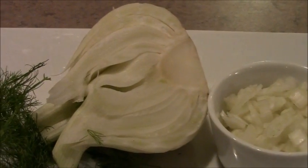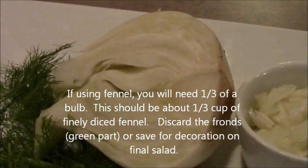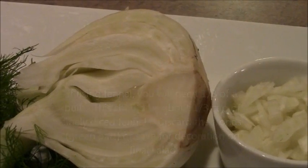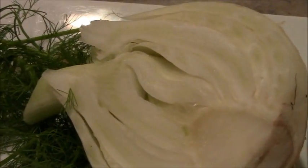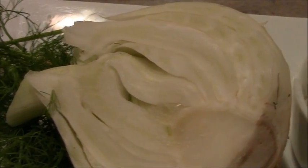So we're going to use some of this fennel that I've got right here. We're going to make this into our whitefish salad. You could use shallots or chopped fennel. I like the little flavor the anise gives the salad, and the fennel has a little anise flavor. So I'm going to use this chopped fennel, and you can keep these little top pieces of the fennel, the fronds, for some decoration on the final salad. So I like to keep that and use that for the decoration. If you like to have a little different flavor, I suggest using the fennel instead of the shallots.